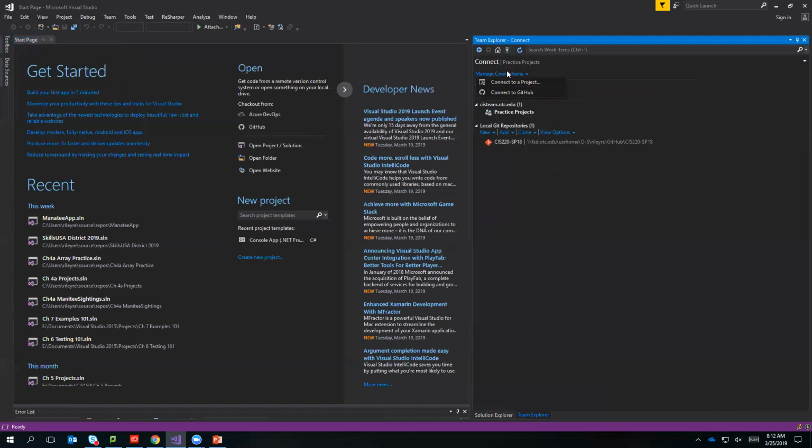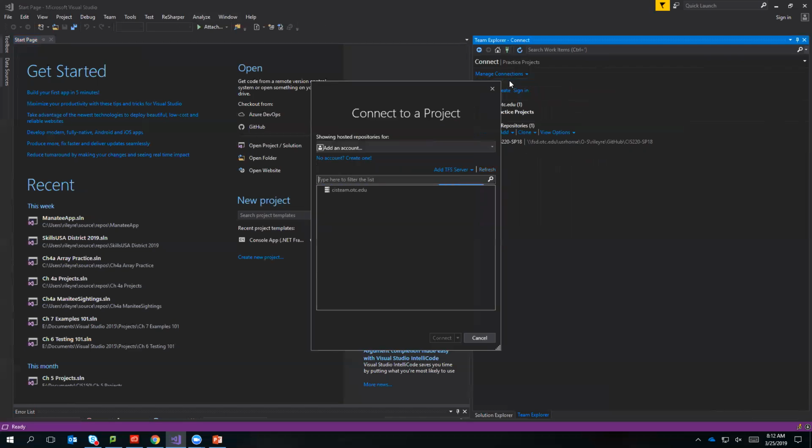And under Manage Connections, we want to choose Connect to a Project. Now, I'm going to give you some quick reference instructions for this here in a few minutes, so don't worry, we'll have something to refer to. Now, there's a couple of different areas of this login screen for connecting to a project. Up here at the top is talking about like your Office 365 account. You don't have to add an account up there, right? If you do, you could just use your OTC account.